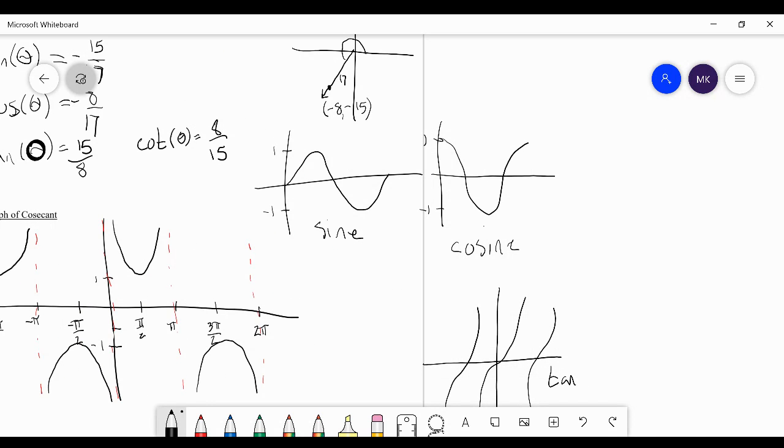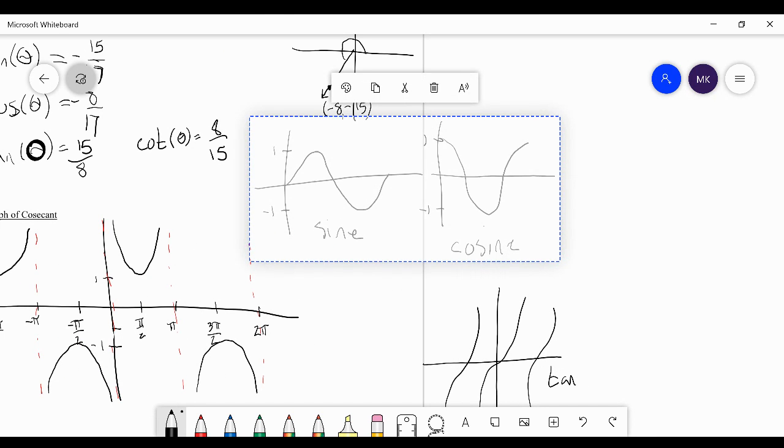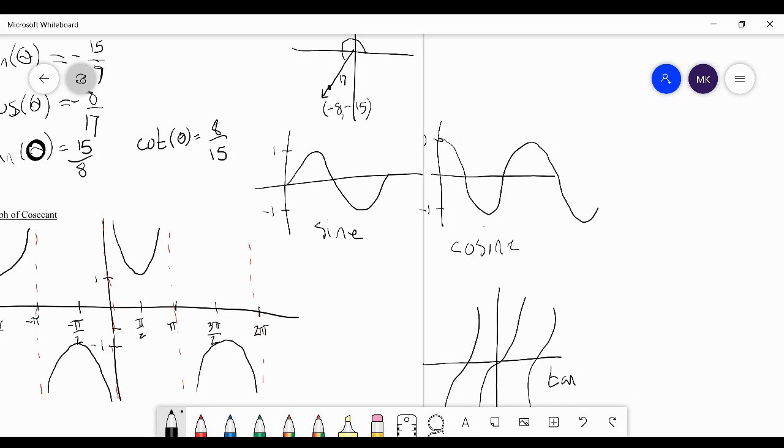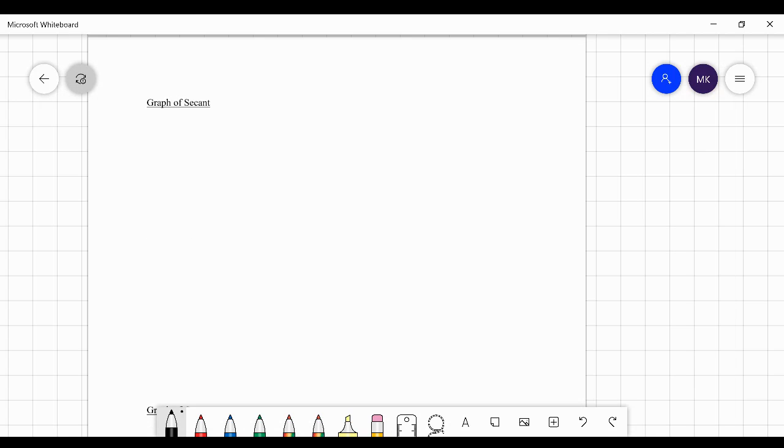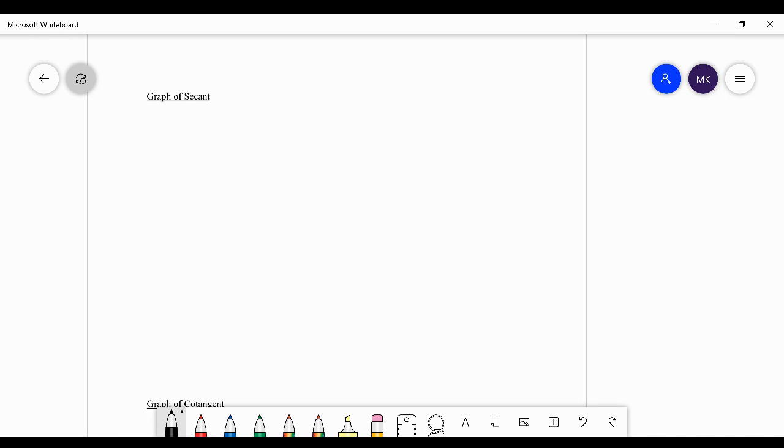If we actually continued this graph of cosine, it's just going to do the same thing again. So if instead of picking up this kind of 0 to 2 pi range, if I picked up this range here, it would look very similar, right? Or if I pick up, say, this range here, right? And so depending on what section we look at, sine and cosine look very similar, just kind of shifted left or right, if you will. It's very similar for cosecant and secant, which makes sense because they're based on sine and cosine. And so again, we're going to have a very similar setup here.